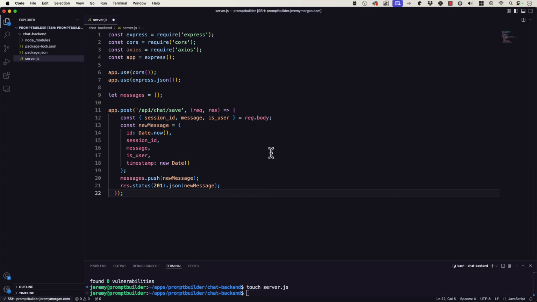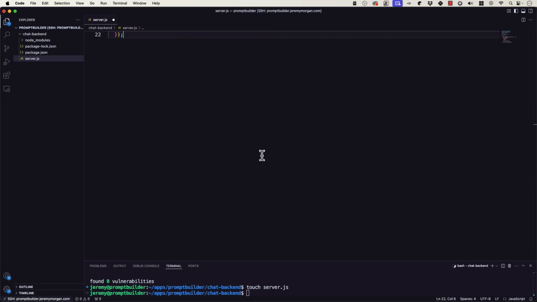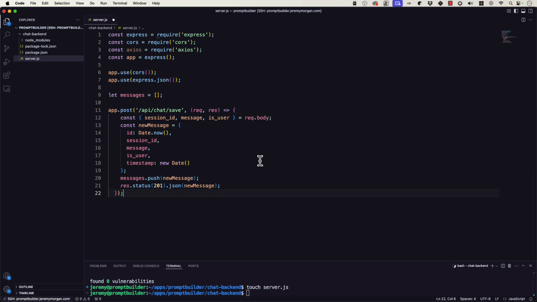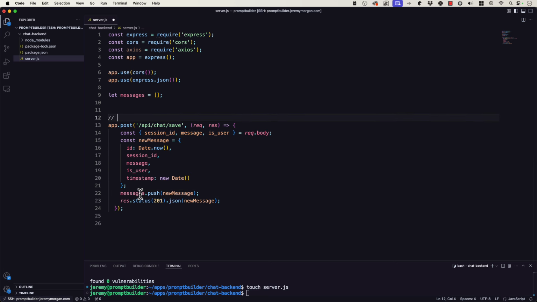But for our purposes, this will work great for creating a unique ID. So we'll have an ID of Date.now. We'll have a session ID, a message, is user, and timestamp. And as you can see here, we do messages.push. We push that into this messages array, and then we kick it back. And so here, I'm going to put in some comments and just say save messages.